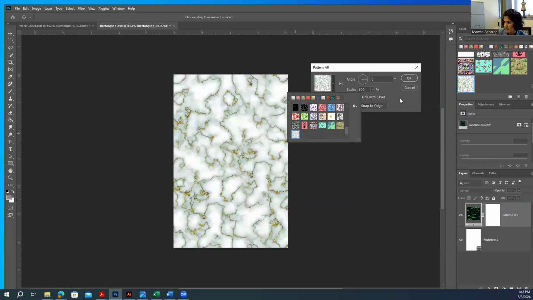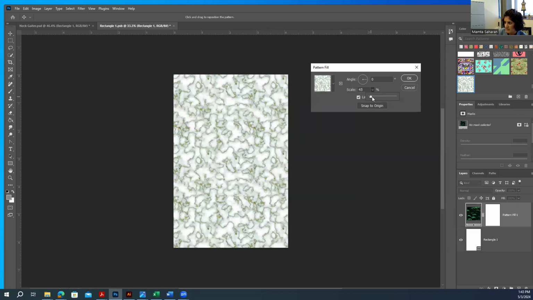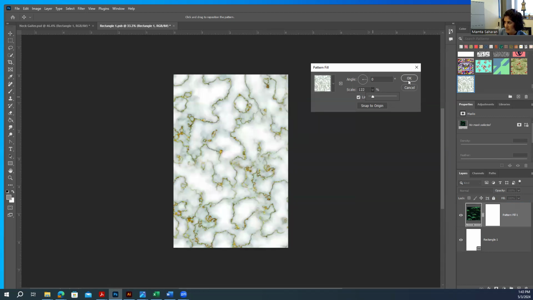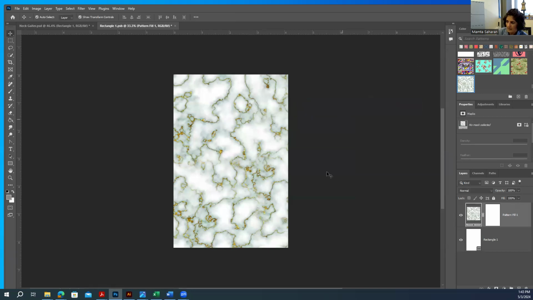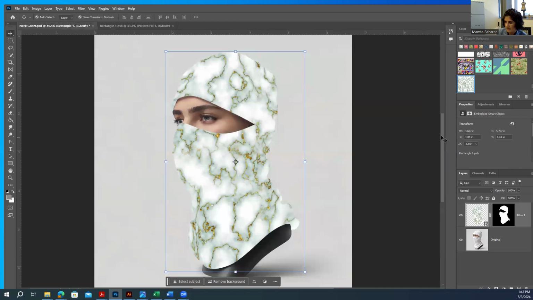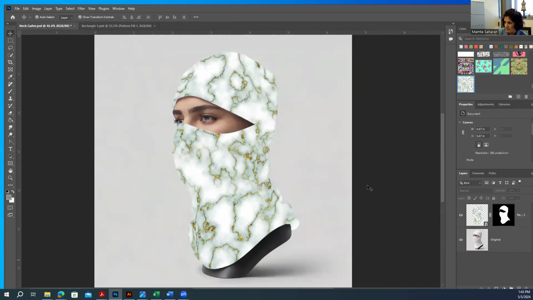Sure, this one, I will change it later if I don't like it. But yeah, looks good. And after doing this, press Control S, okay? Because we want to save it so we can see this design over here, okay? So now it looks flat, but we will make it interesting, okay?